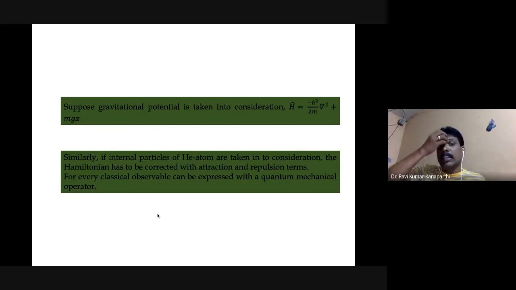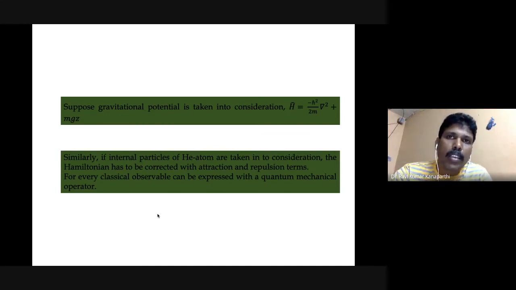But there is another potential energy possible. When it is interacting with another particle, there are Coulombic interactions, with attractive and repulsive forces, which lead to appropriate potentials. We will consider those as we proceed with learning. But right now, the gravitational potential will not be there. So that's all about the second postulate.